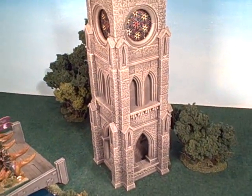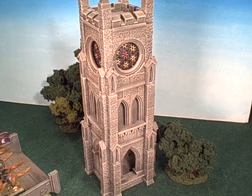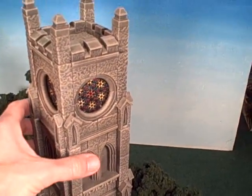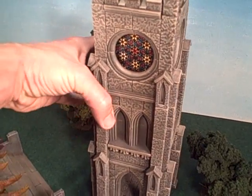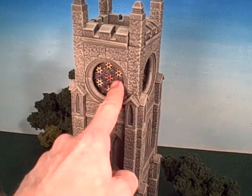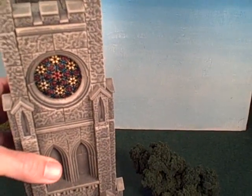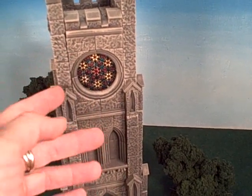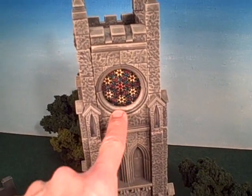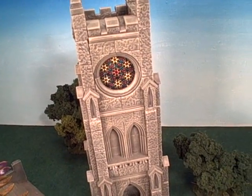The second piece for this video is the Hirst Arts bell tower. Just a few mentions about this piece. This is a Hirst Arts design, but one of the things that delayed its release for quite a while was what to do about the center opening here. This opening can be fitted. Bruce Hirst recommends a variety of different ways, from printing out patterns to cutting out intricate lace patterns out of cardstock to actually using lace doilies.